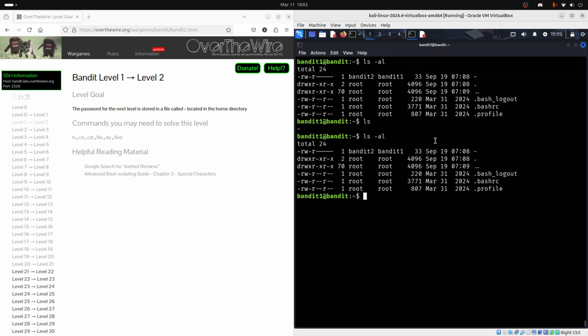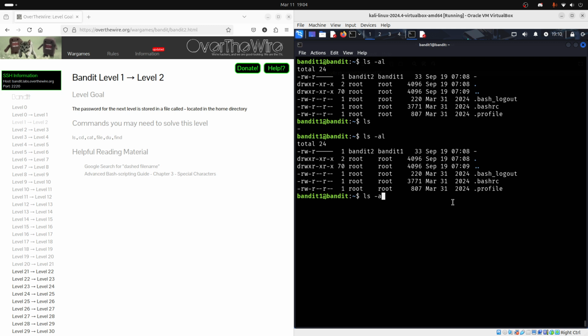Like so. Another thing is that every time you have a file that is called exactly a sign like this, a dash, commands like cat interpret the dash as a special symbol meaning read from standard input rather than the literal file name, okay? The system won't read this as a file name, but as a special symbol. Because sometimes, with ls for instance, you need to use a dash.